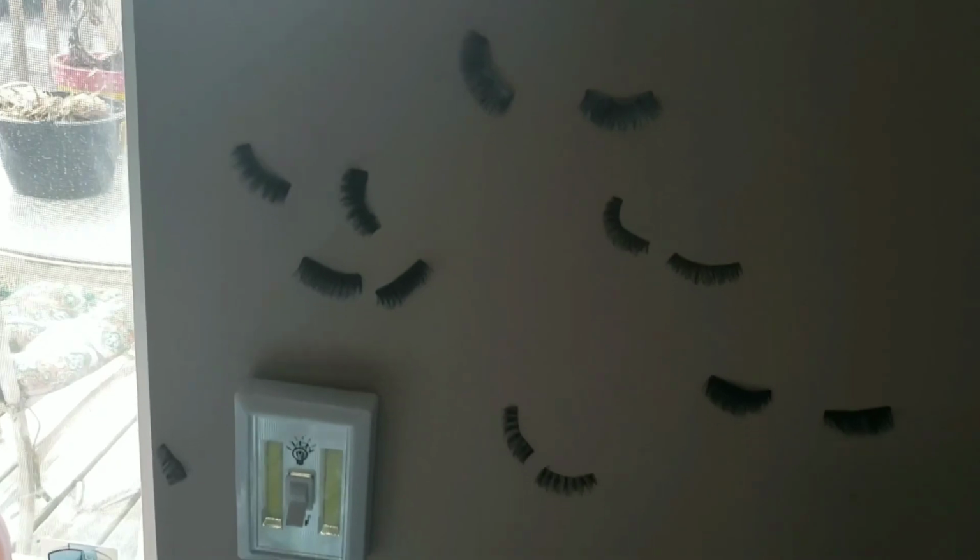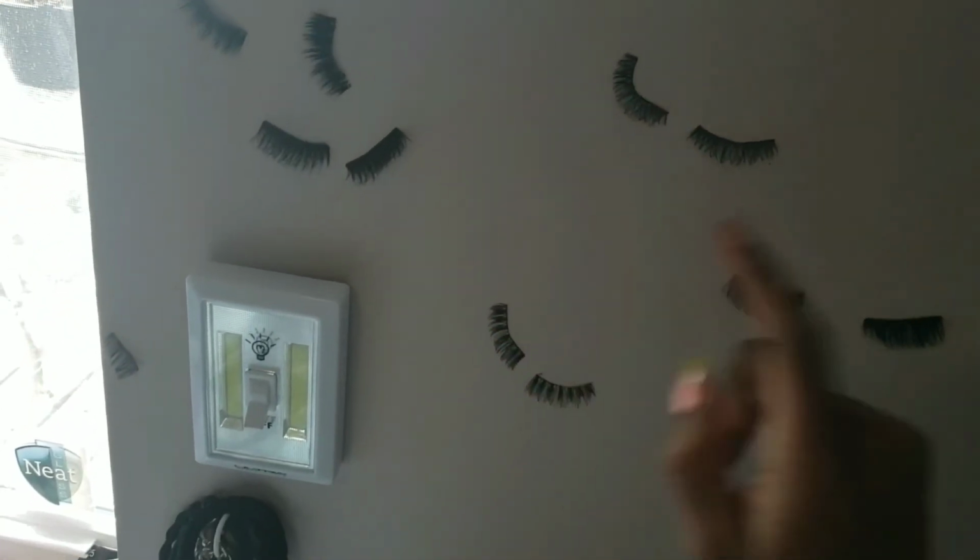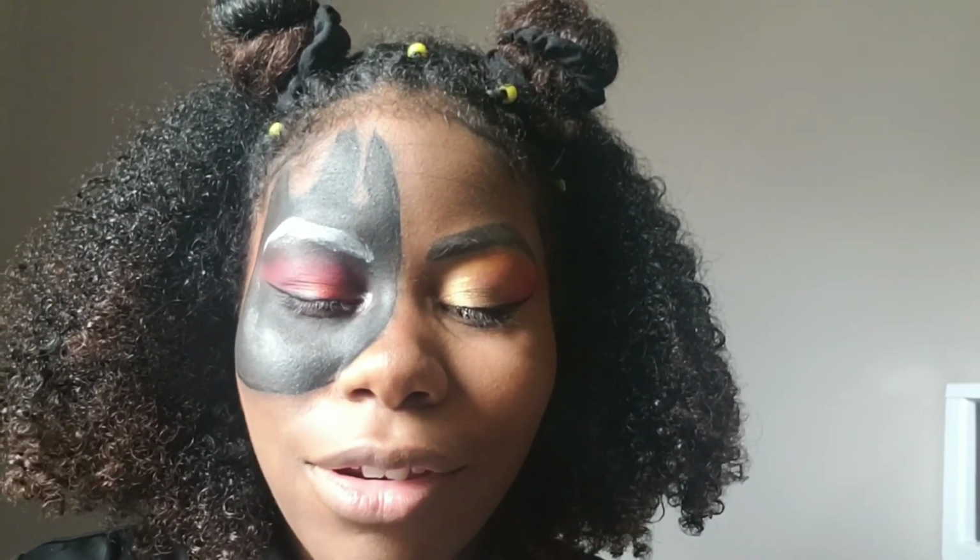Alright, so I added a second layer of the brow pomade, and now let us turn to the glorious wall of lashes. Let us decide which ones shall we wear today. Let's pick some simple ones. Maybe these? Put these on. They're not even bad boys. These are my second smallest lashes.